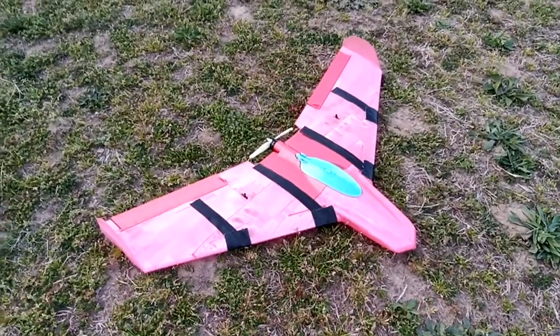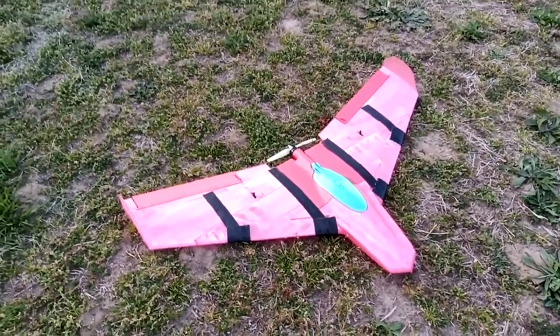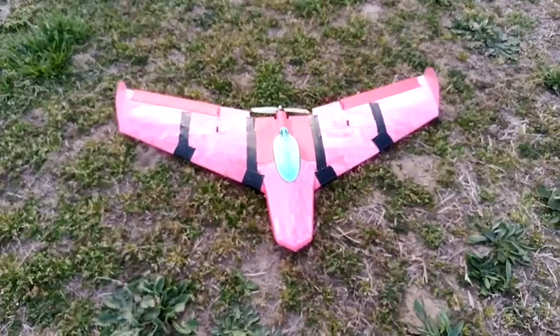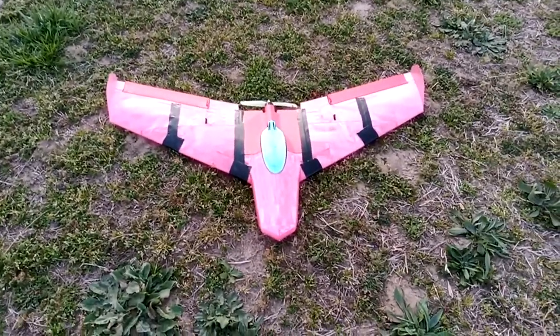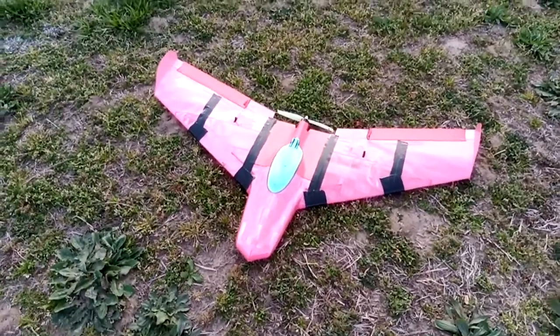I'll do another Cyberdeck kind of project soon — I have some ideas I'm playing around with — but today I took a little break to head to the flying field here, and I have a little kooky engineering experiment to try out. This is the GASB-1 Flying Wing. It's a 3D printable airplane I found on Thingiverse, and I'm excited to try it out, but I have made some funny little decisions with putting it together.